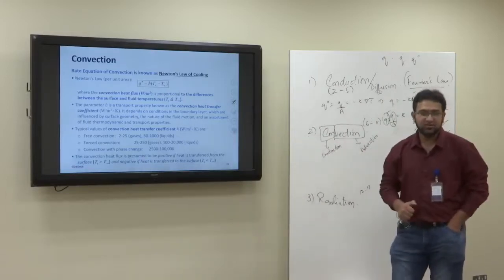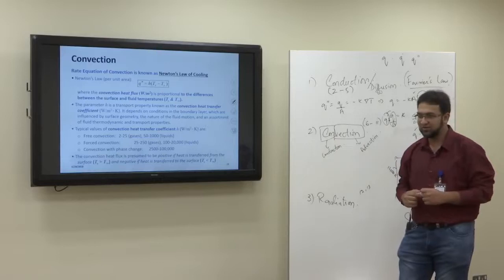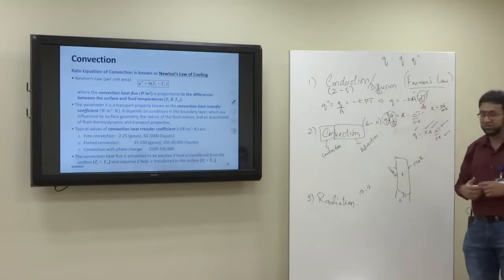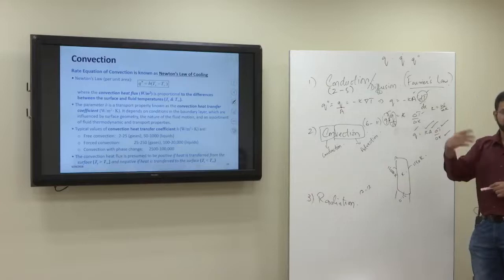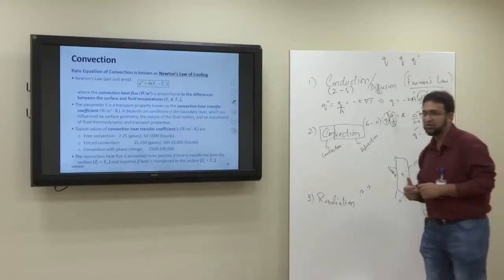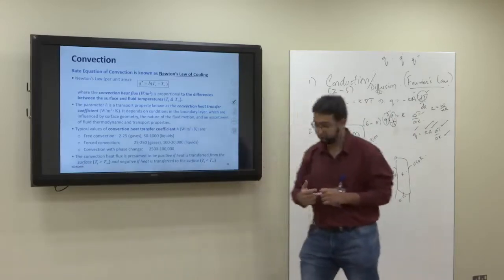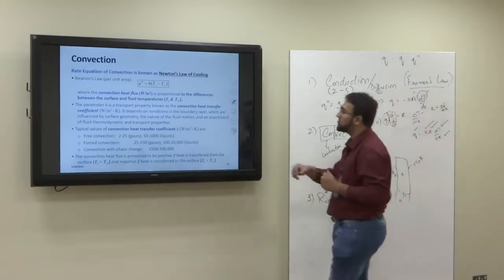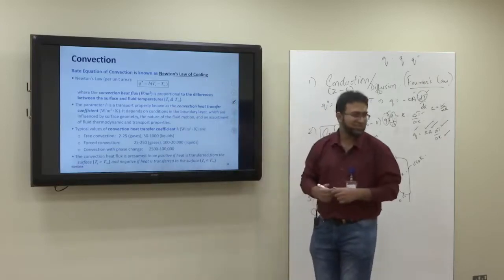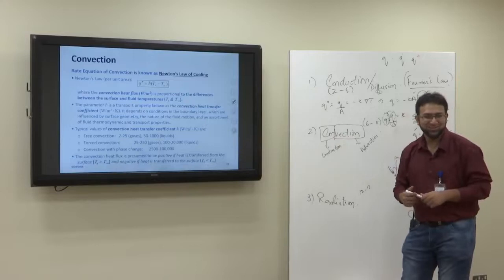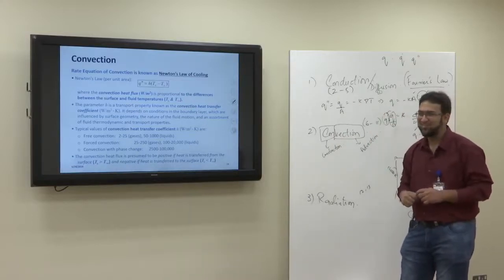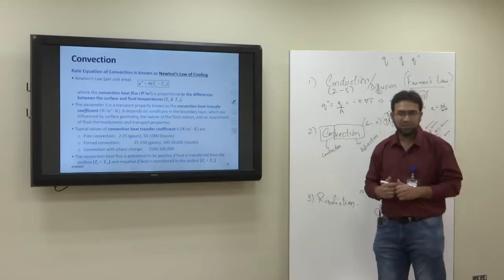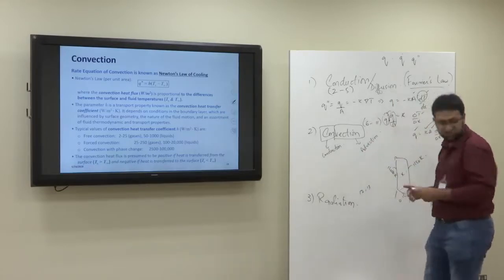So we started an introduction of conduction, and we solved a small numerical related to it. We studied the law of conduction, how mathematically it is represented, what each term means, and how we can solve problems related to it. This is what we did for conduction, and we are now going to move forward to convection. Now, the law which defines convection is known as Newton's law of cooling. Newton was a guy who worked in many areas. It was not just the laws of motion, first and second law of motion, but we will also have Newton's law of cooling here.